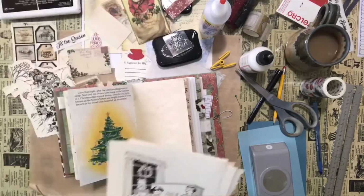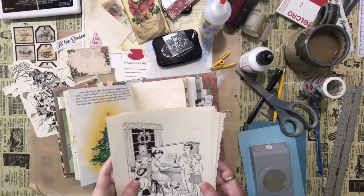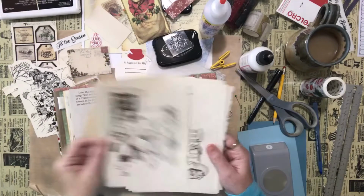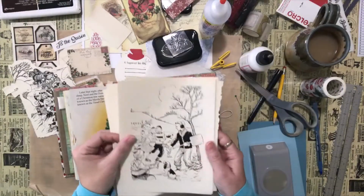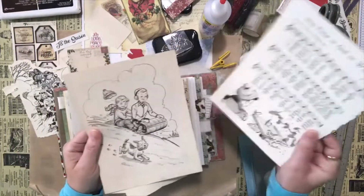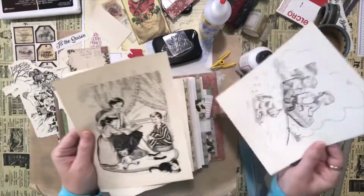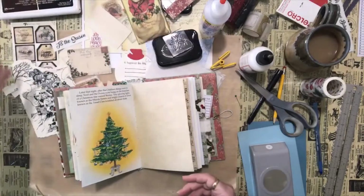And again, remembering family Christmases. I really love Christmas, and I love decorating for Christmas. So I started to go through these old children's book pages from a song book that I had. And I just pulled out anything that was Christmas. There's one with a little guy feeding the birds, tobogganing, reading a story. And then I found this one.